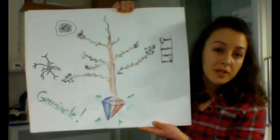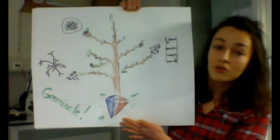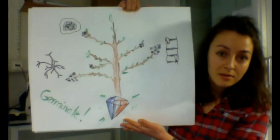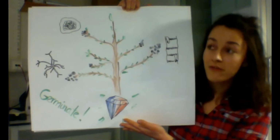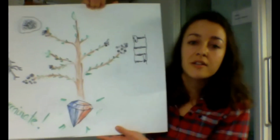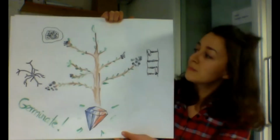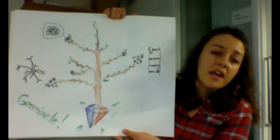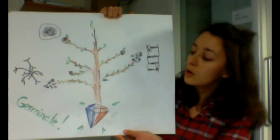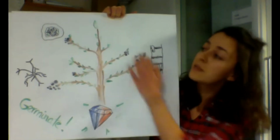But this also means that they are the only cells carrying genetic material to the next generation. And hence, they are the cells driving evolution forward. And you can imagine that this was a big deal for early multicellular organisms, because they had to make sure that only these special cells would be the ones passing the message on, and not the body cells.